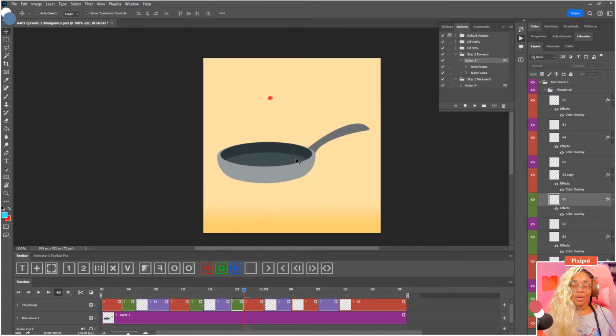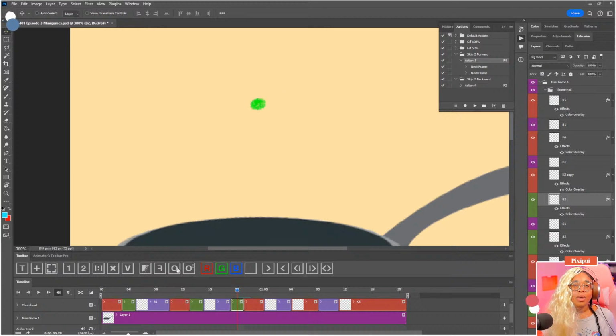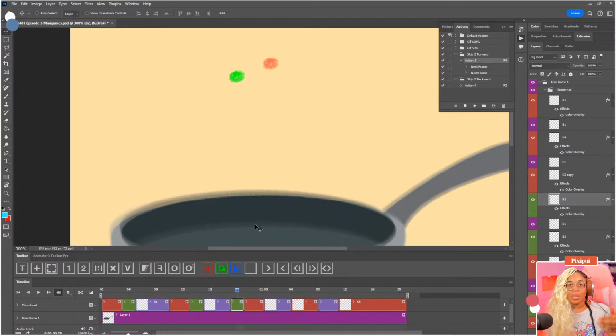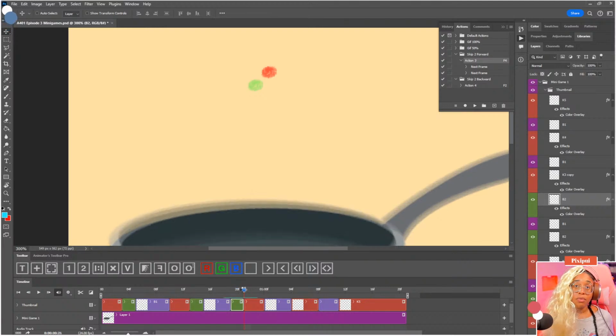I'm going to turn on the onion skin for this actually, just so I can see. This way I can sort of make sure the trajectory is kind of right. Because if I did it here, it might be a bit odd because that's not where this other one was. Or maybe it was, I don't know, we'll see. We can tweak it. So I'm going to have it around here. I'll probably have some in-betweens to maybe make it go a little bit slow. It doesn't need to be slow, could be fast.